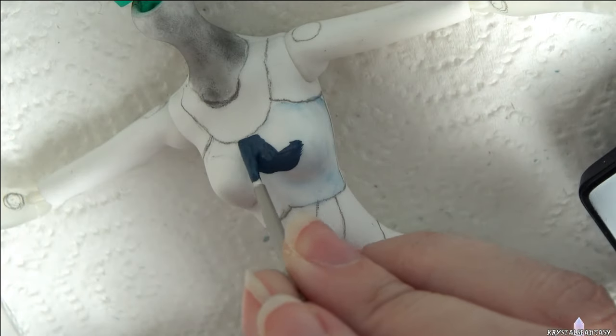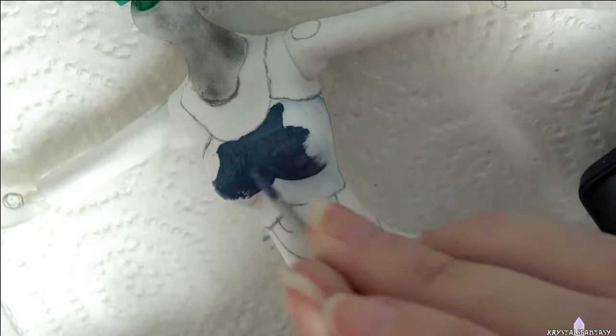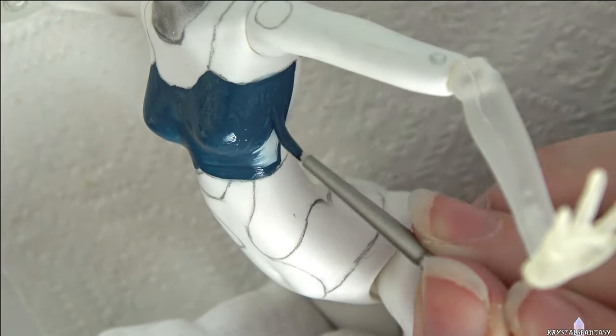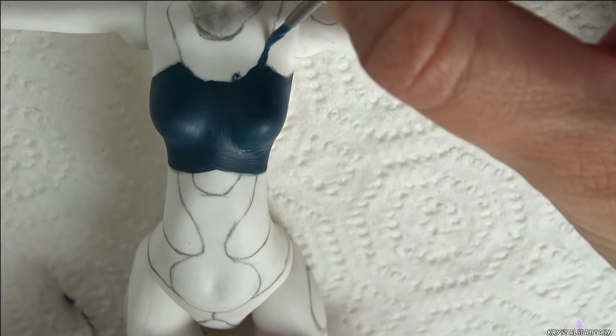I did an experiment with watercolor pencil, which is why you see blue on some of the chest already. It didn't work well for this doll, but I can see it working out nicely for a future project. I'll be using acrylic paint for her body. I used navy for her torso and yellow for her legs to match the color placement of Snow White's dress.